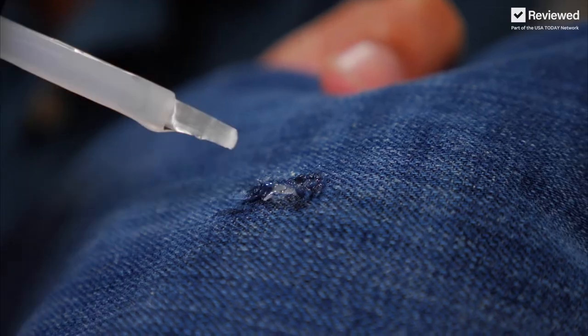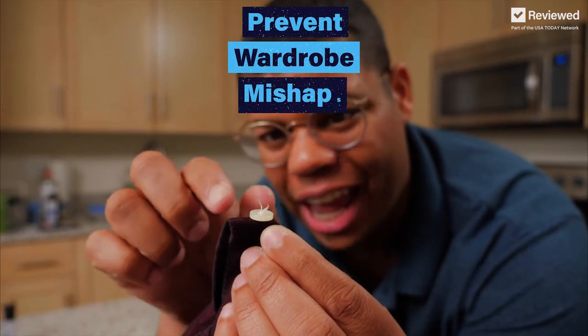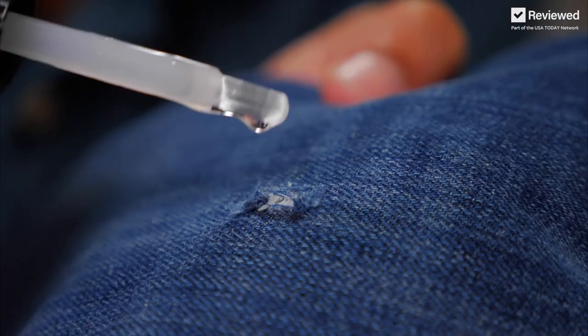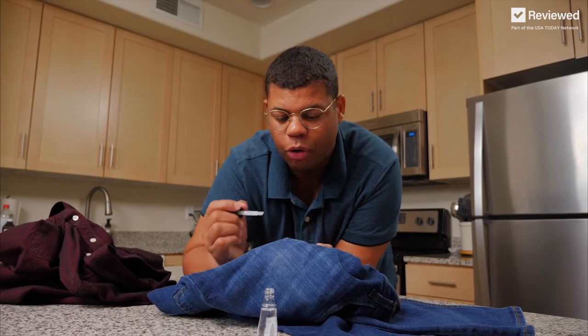Wrinkles are a mild inconvenience, but what do you do if you have a snag, a rip, or a button falling off? Here's how to prevent those wardrobe mishaps before they even happen. You'll just need one thing: nail polish. Make sure you're using the clear stuff. This will work great to secure loose buttons, as well as small rips on jeans. Once this dries, it'll prevent those fibers from tearing anymore.